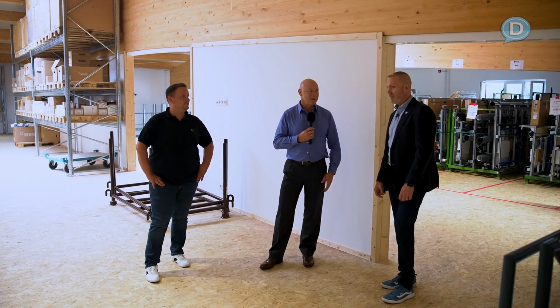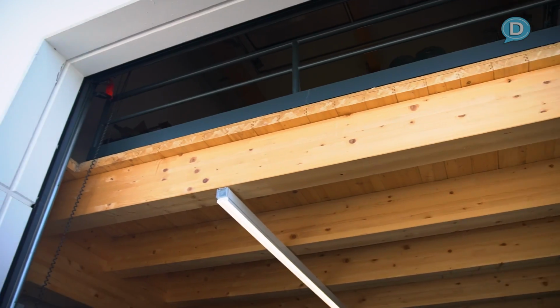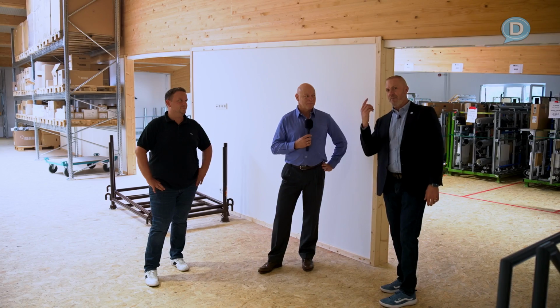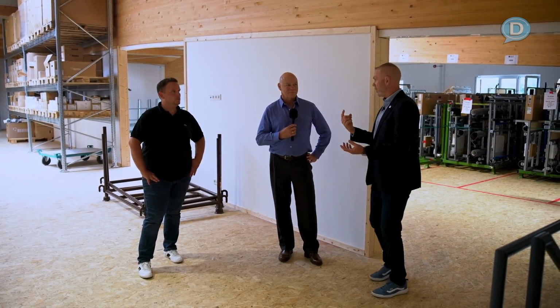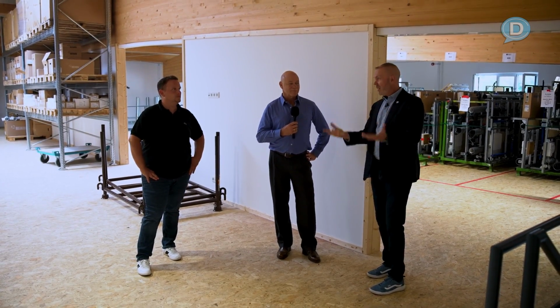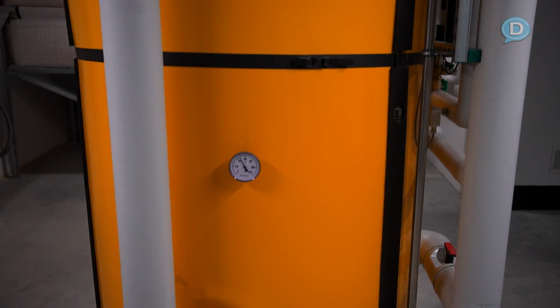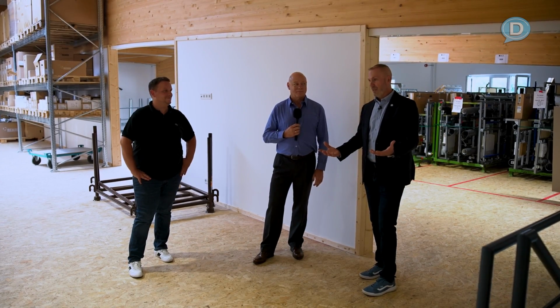Basically, you have underfloor heating at the ground floor as well as here. So radiant floor heating here on the first floor, radiant floor heating as well. And we're going to talk a little bit about that in a little bit. But in the offices, they also have climatic ceilings for the cool air, for the air conditioning, but it's not air, it's climatic ceilings. It's actually cold water that's running through the hydronics piping system that allows those offices to stay cool. That's correct, yes. Yeah, and we're going to show you the boiler and all that, and we're going to talk about climatic ceilings, and we're going to talk about floor heating, but it's really, really comfortable.